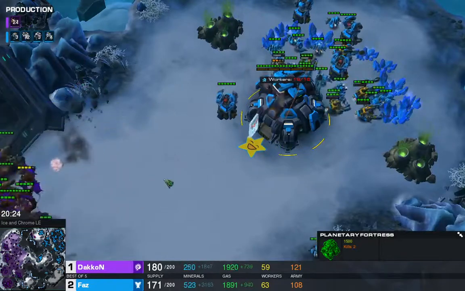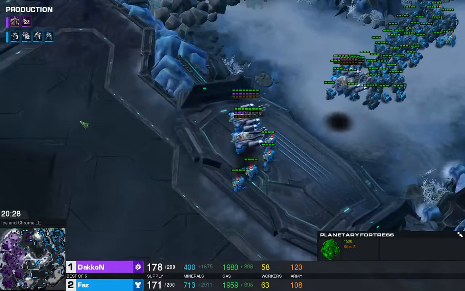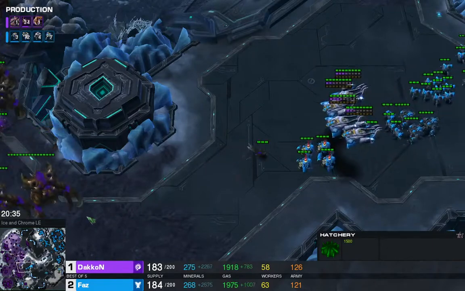Looks like here we go. Dakon is going to try and break this base, but there's so much here. He actually thinks better of it. I think that's the correct decision. As across the map, Foz is pushing. Gonna look to take out this base once again. That would be a big pickoff for him.